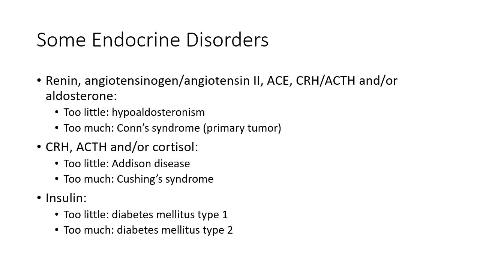In diabetes type 2, that's a problem with the insulin receptors on the target cells. You have what's called insulin insensitivity, where those receptors don't respond to insulin the right way. So you have insulin released like normal, but then the cells don't respond like normal. They don't take up sugar like normal from the blood. Then your pancreas is going to notice that the blood sugar is high, and it's going to respond by releasing more insulin. So you actually can end up having too much insulin circulating, or more than what would be normal, but it's not enough for you because your receptors aren't working right.